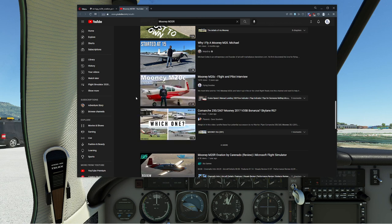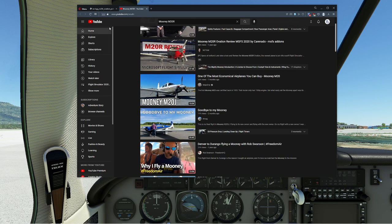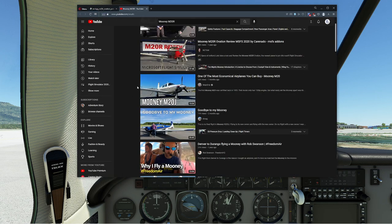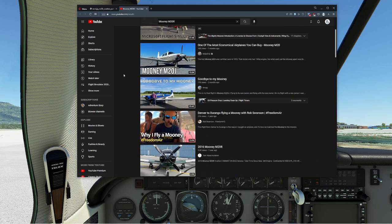Little things like seeing the difference in size between the individual and the plane are really interesting — sound-effect-wise and procedurally. You have to take what you see in some videos a little cautiously, because you've got the POH that tells you the book way, and a lot of people have their own way. There's also the flight simulator way. But it's super fun to see the way these planes actually handle and sound before getting into the simulator. It just makes them that much more interesting.